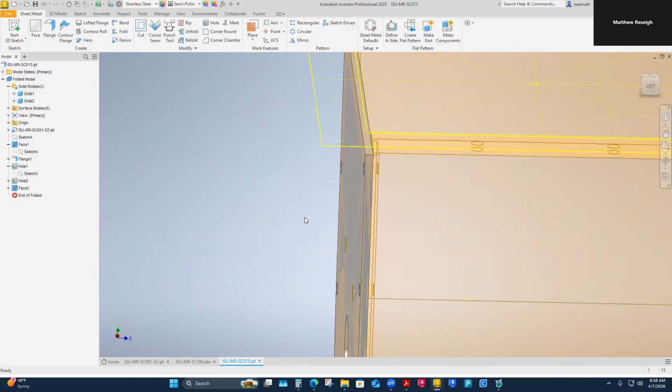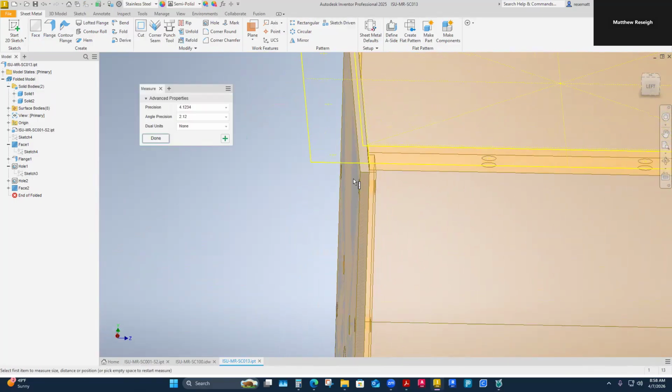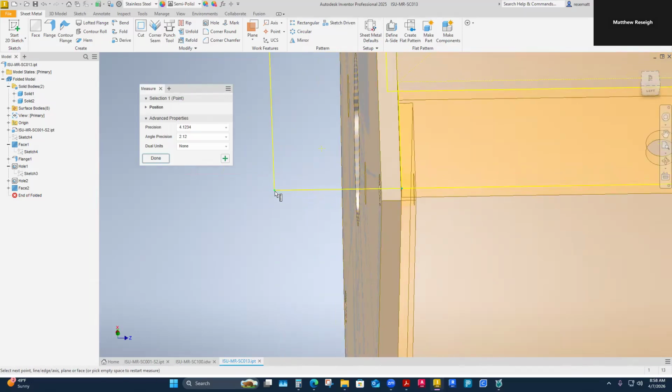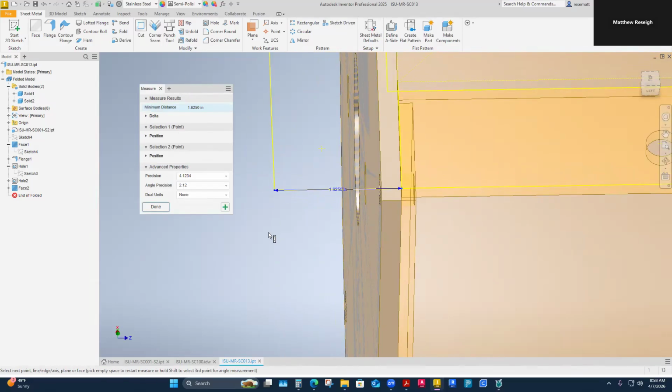I should really have the same flange over here. I think it's probably going to be the same parameters. I'm just going to do a quick little double check here that this dimension should be 1 5/8, like it was on the other. Yeah, 1 5/8. That's good. That's some symmetry that I'm kind of looking for.